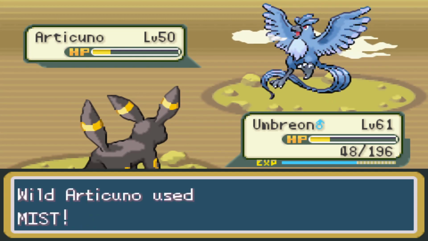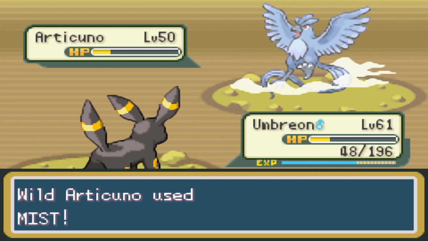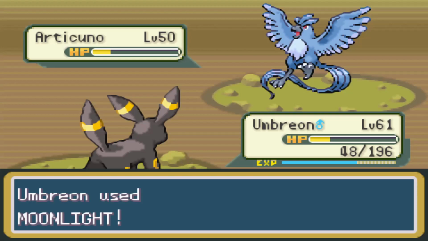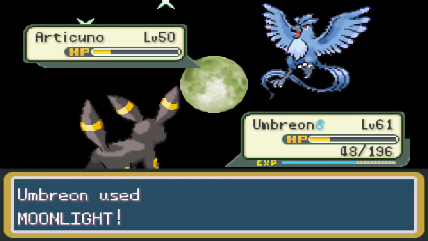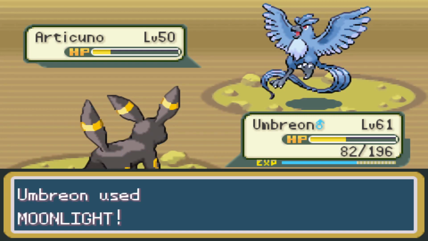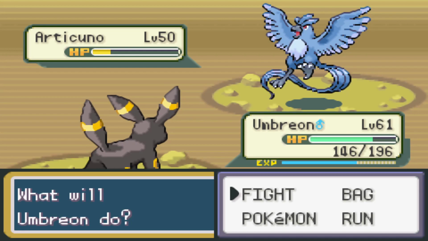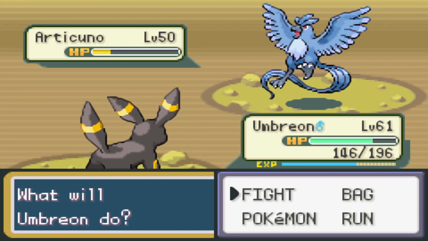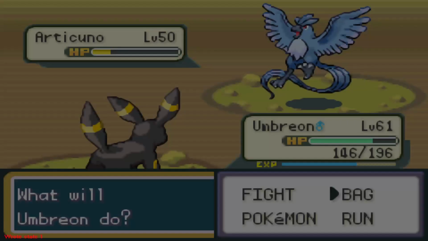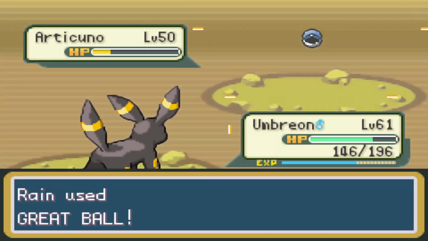Okay, use Mist. Moonlight, please. Save yourself. Okay, one moment. Again, let's get this done so I can make a safe state. And hopefully, yes. Let's get this Pokemon under control.